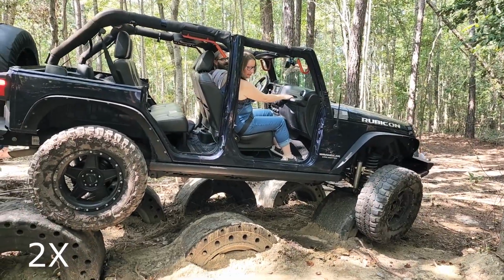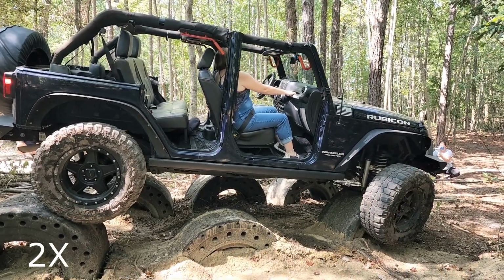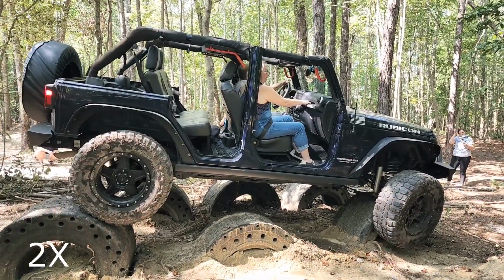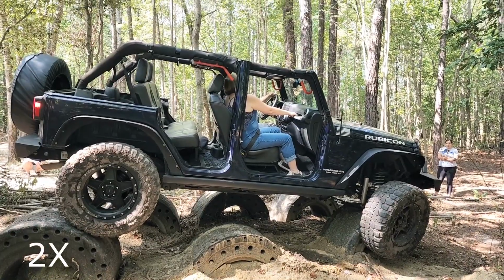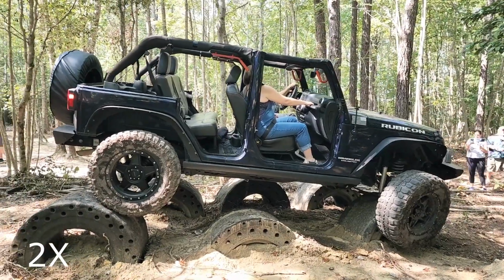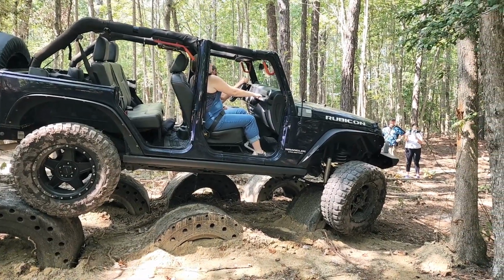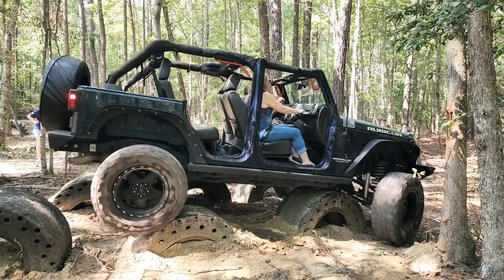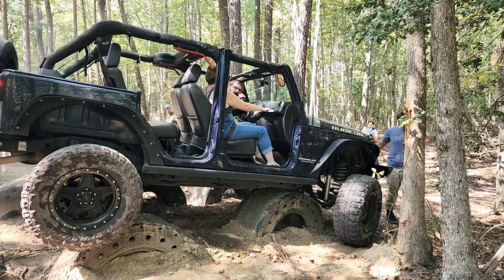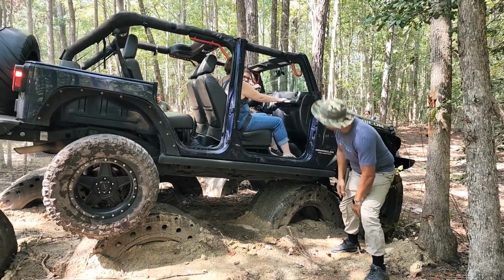Yeah, we're sitting on the passenger side front axle. We're sitting on the axle tube and control arm out. Nothing looks like it's in trouble, but might be winching from here. We could try reverse, or we're winching forward. I mean, the tires are still on a good line. Nice. All right, now we're on the control arm cross member. So nothing's looking like it's gonna bend up or take any damage. It's actually probably the best thing you can be sitting on.